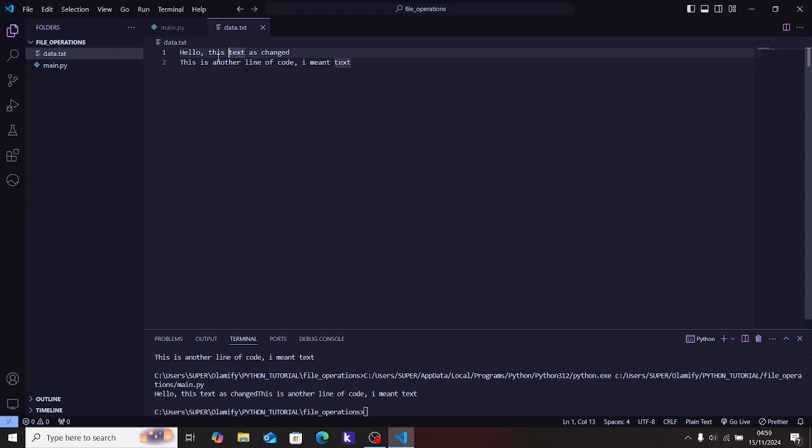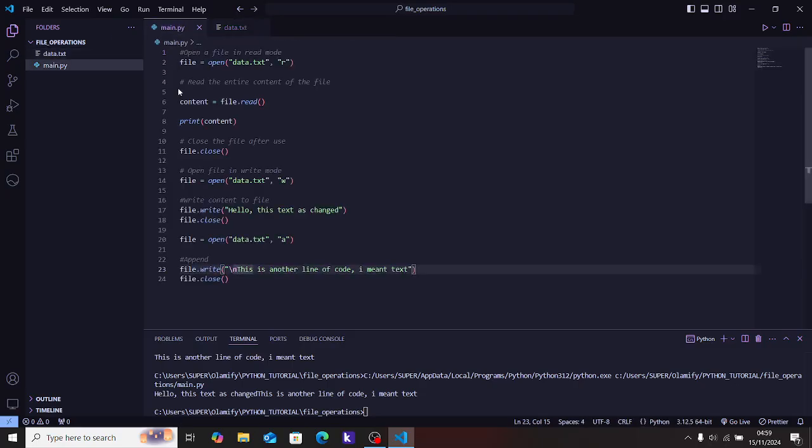Another useful method is reading files line by line, especially when you are working with large files. You can do this by iterating over the file object itself.